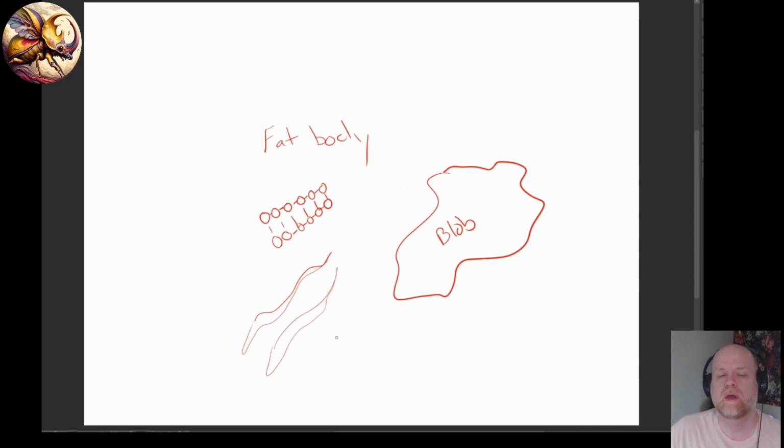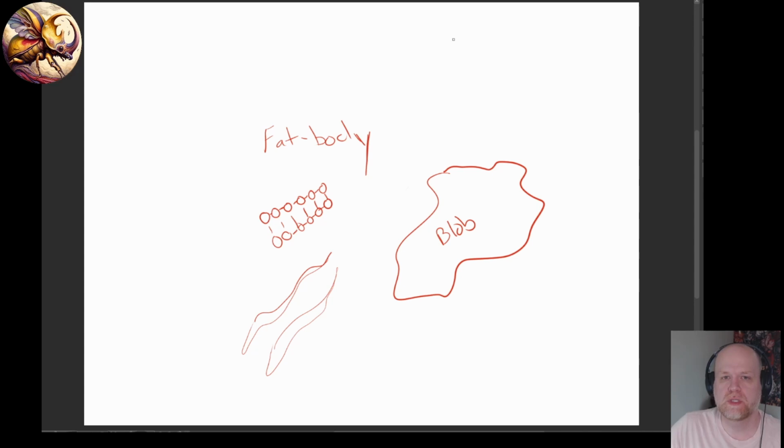stuffed in the head, around the brain, and the reason for that is fat body is not just fat in insects. The fat is an energy reserve, just like it is in mammals, and it does primarily store a bunch of lipids.